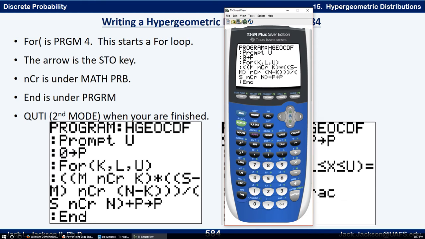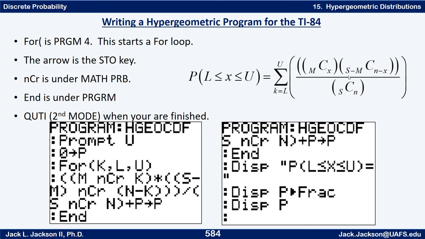If you remember, this is like our K is our counting variable and from L to U, these are our indices on our sum. If we wrote this out in math notation, we'd be summing from K equals L up to U. So this is the formula that we're programming in. It's M choose X times S minus M choose N minus X over S choose N, and that's the probability that X, the probability that X equals this little X.